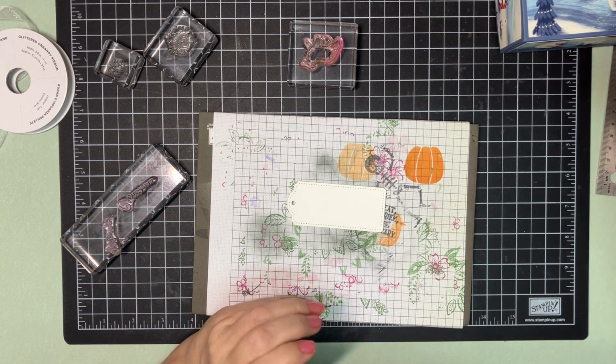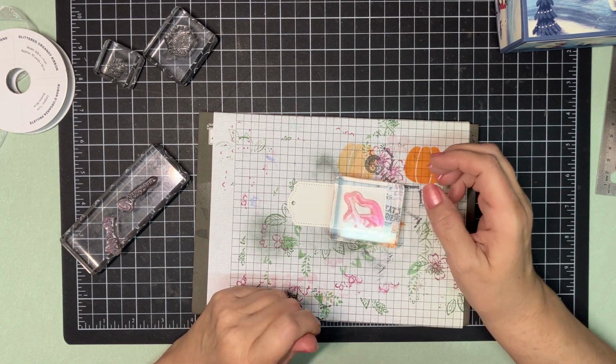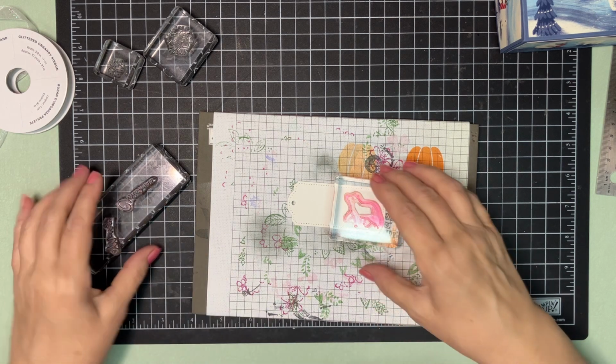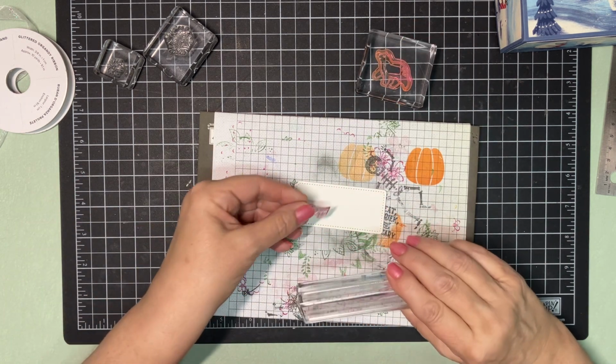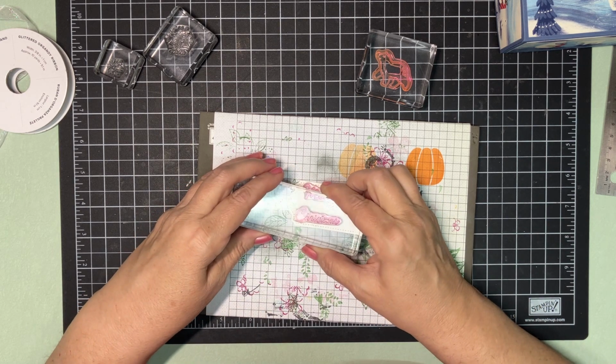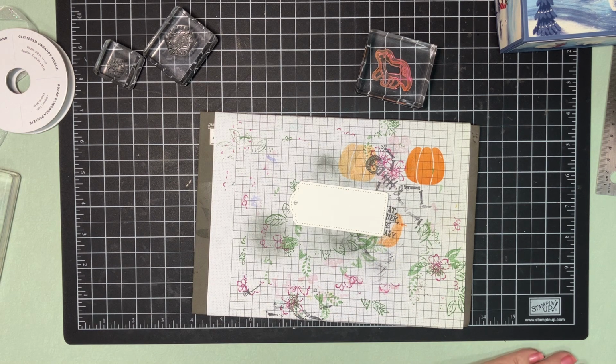So I want the baby bear on here, I think. They can write who it's to on the back. So I want the front decorated. But I also want it to say Merry Christmas. But even splitting this one, I think is too big. I need a smaller Merry Christmas. Hang on. Bear with me for 1 second. I know where there's a small one.